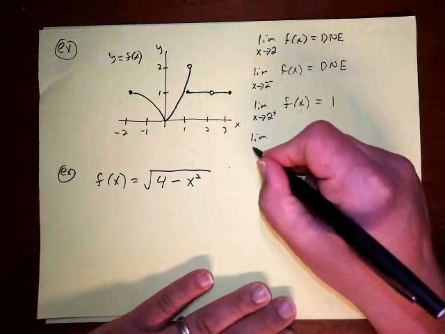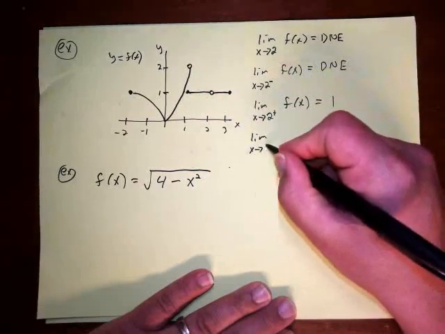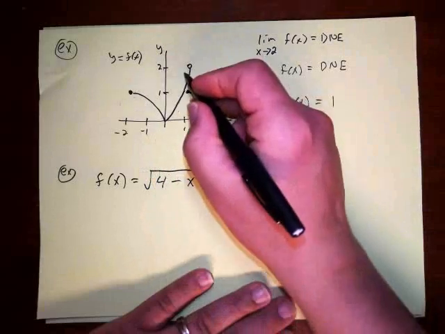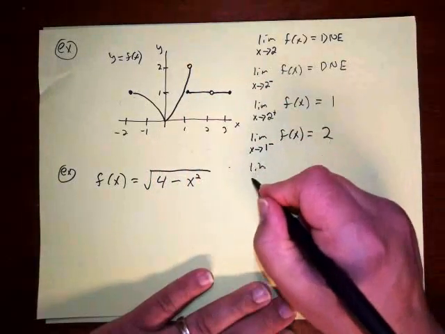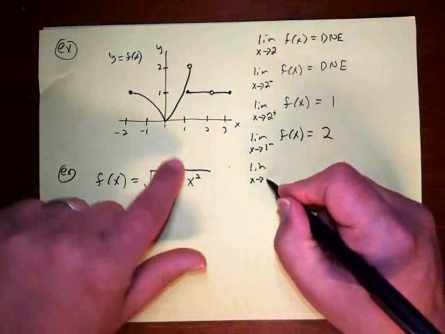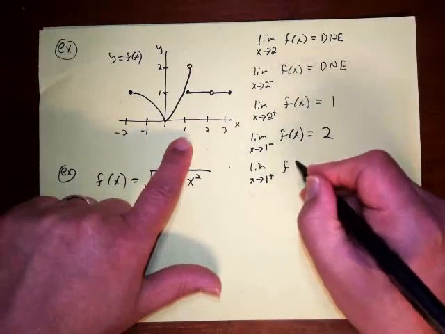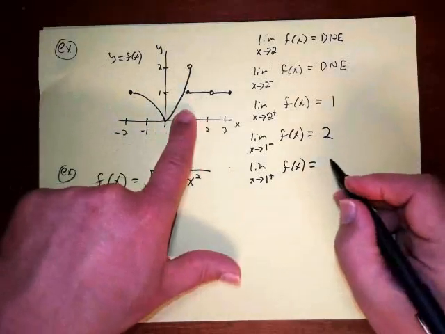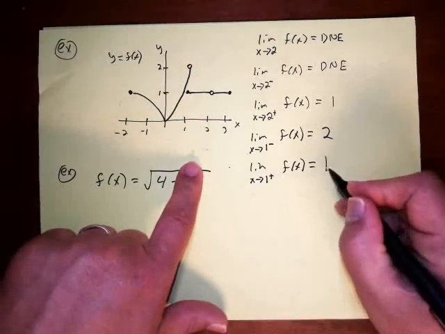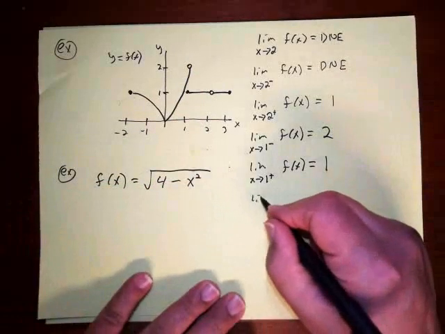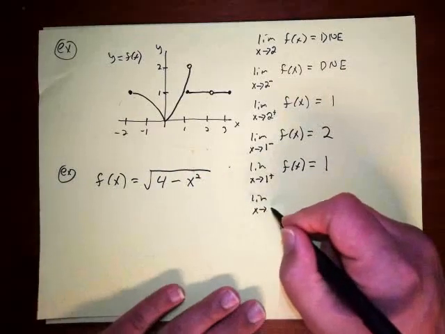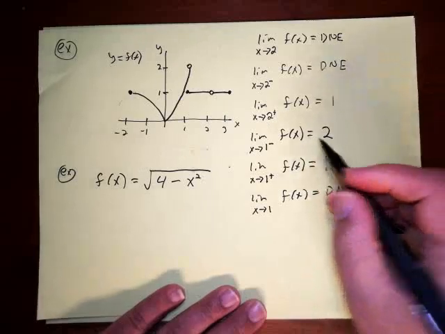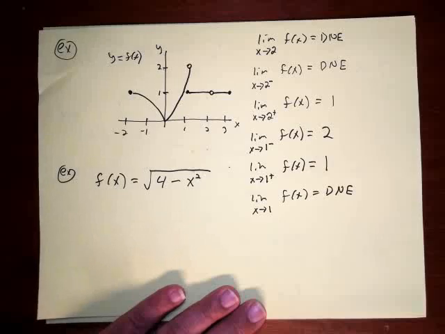The limit as x approaches 1 from the negative side of f of x does exist and it's equal to 2. But the limit as you approach 1 from the positive side of f of x, in that case, the limit would exist, but it would equal just 1 in this case. And so you could say here, the limit as x approaches just 1 of f of x does not exist. The limits exist as you approach both sides, but they approach different values.